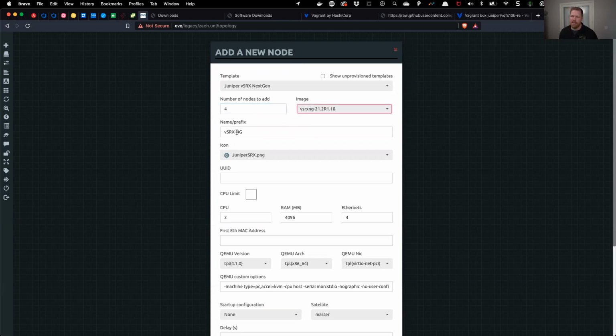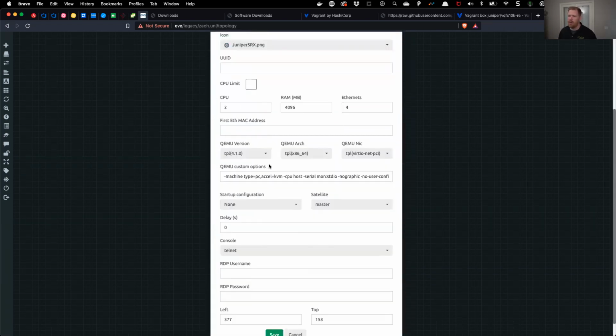For the name and prefix, what I typically like to do is leave a hyphen at the end, because EVE-NG is going to append a number to your VM at the end of it anyway. So I like to leave that little hyphen there. You can select the icon if you care about it. Here you can see some of the, I'm going to call them KVM resources. They're really QEMU resources. Here we can see some of the defaults are already provided for us, how many CPUs, how much RAM. If you have the juice in your machine, you can absolutely bump these up, say 8192 for 8 gigs of RAM. I want 8 physical network interfaces. You can also tweak what kind of CPU flags you want KVM to run.